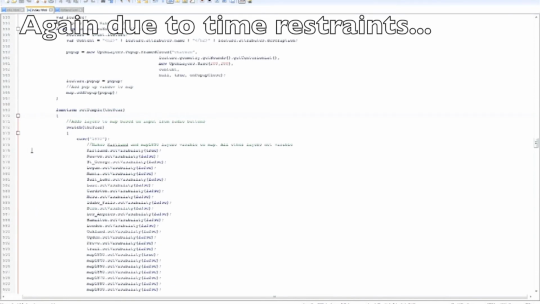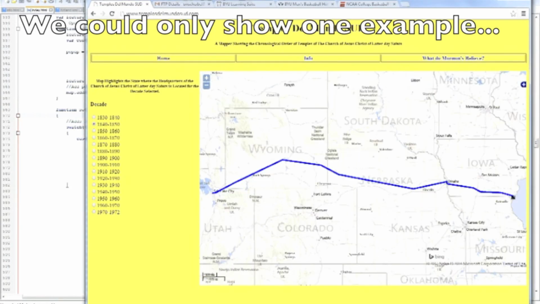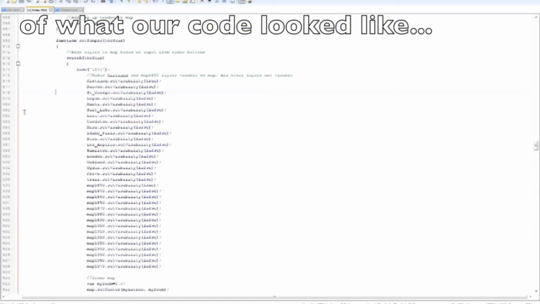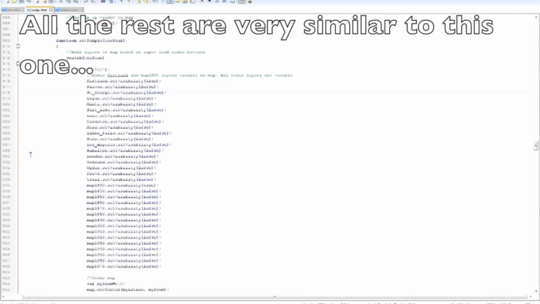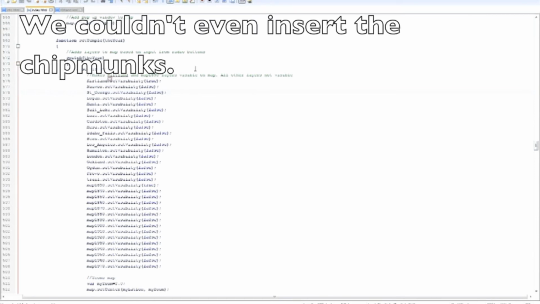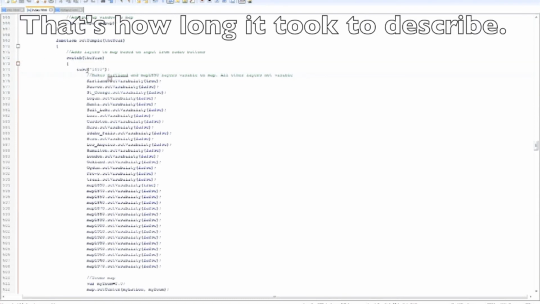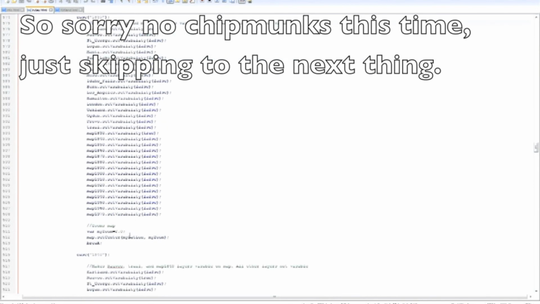The next thing is quite long. It's a function that sets the temple, and that interacts with each of these radio buttons that are right here. It just basically tells the browser what to do in the event that any of these radio buttons are clicked. Once again, there's a lot of redundancy in this, and basically what it's doing is telling the browser what layers to show and what layers not to, as well as what to zoom to on the map. And you can see here in the comments, in case the user chooses 1830, which is the first one, to only show the Kirtland map corresponding to 1830, as well as to zoom to the map.